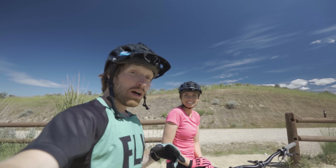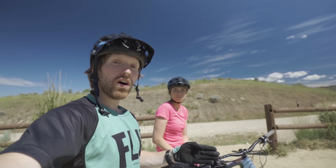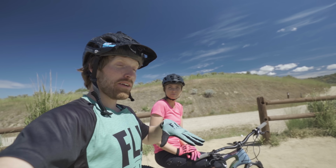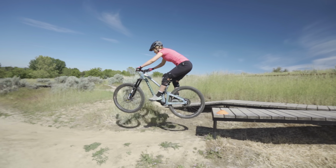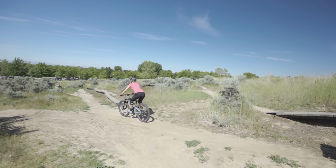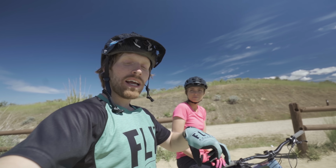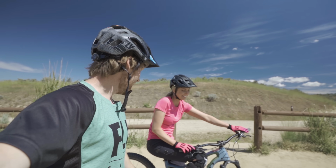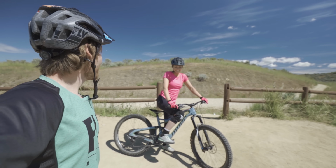One of April's biggest problems before is she can hit some of the smaller drops, but she always feels like she's landing so hard. And a lot of that is because when she does the bunny hop, her legs extend, everything kind of extends, and when she lands, all the force is just going straight into her ankles and through her body without being absorbed much. So the nice thing about doing that roll off is as you go off, your legs squat, they get in a good position to absorb that impact, and it's a lot smoother. Easier on your bike too. Yeah. Poor baby. So all right, let's go do a couple runs on this and see how it goes.